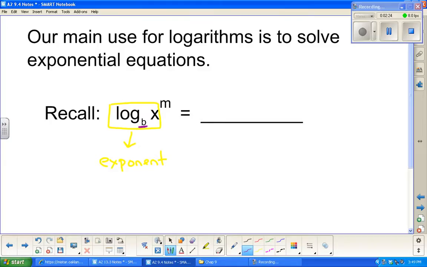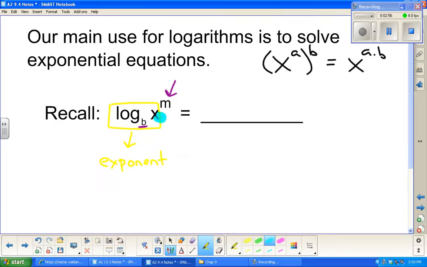Okay, so if you think about this, it's an exponent to another exponent. This is like a power to a power. And if you recall when we did properties of exponents back in Algebra 1 and earlier this year, if you ever had something to a power and that was to another power, in that case we would multiply the exponents together. That's what we're doing here with logs. This first piece is an exponent going to another power. It's a power to a power, so we multiply the exponents.